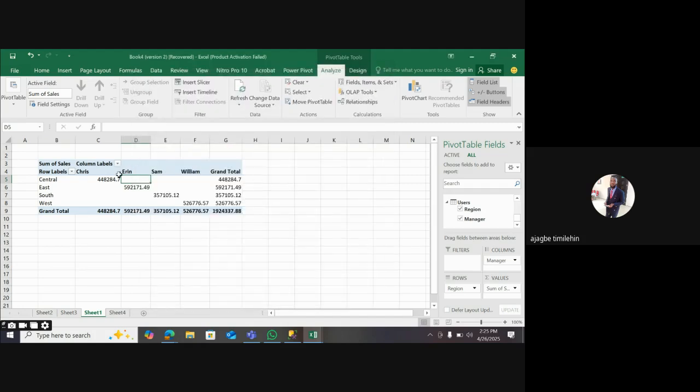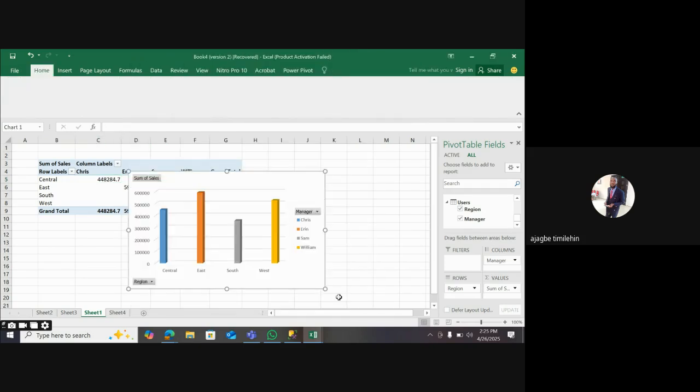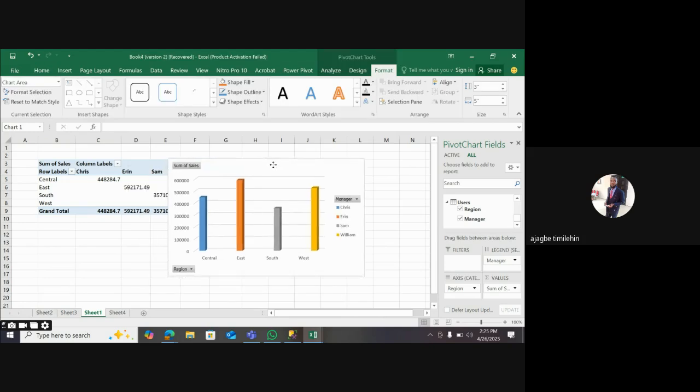You click within the pivot table, you go to analyze, you go to pivot chart. You can decide to choose any of the charts here. Okay, so this is the chart showing the sales across the region and the manager, the manager for each region.